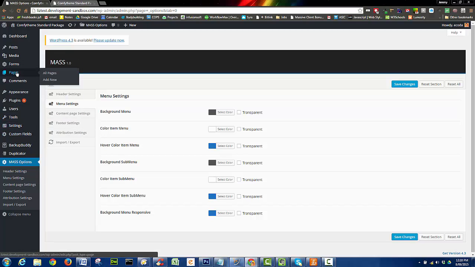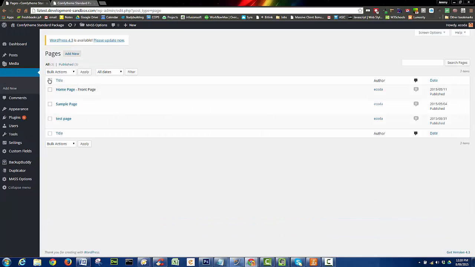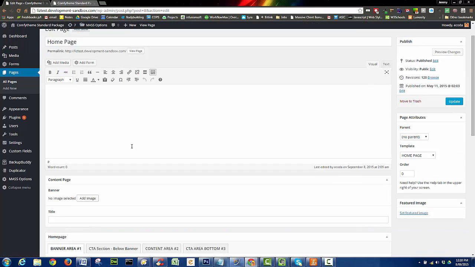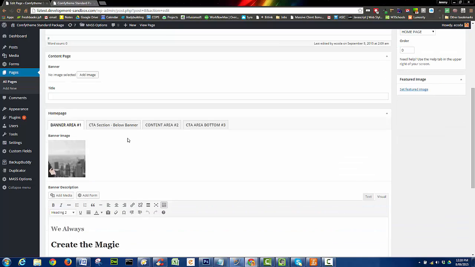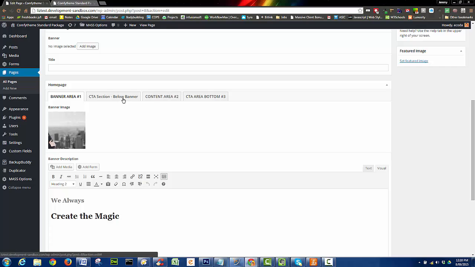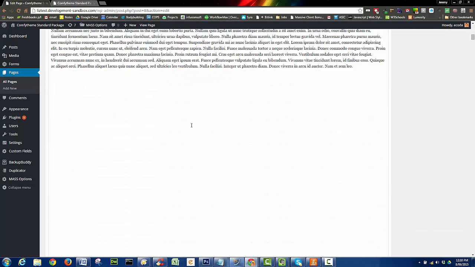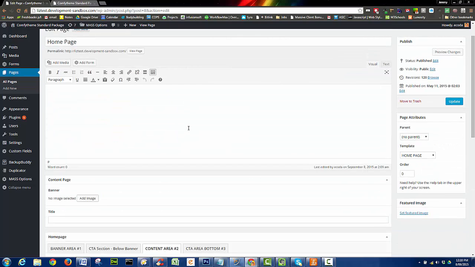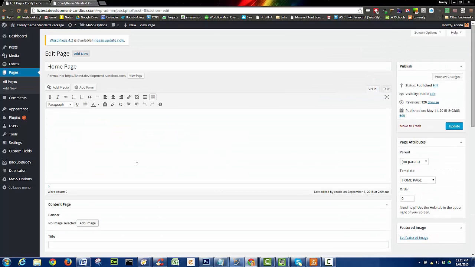Maybe it is a page setting. I will have to work out where this is. Create the magic. Well, I have a little bit of homework to do.